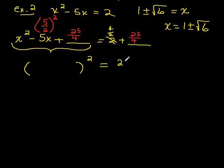Whoops, I meant to put it in fourths. We need it to be fourths, so it's going to be 8 fourths, which is the same as 2, right? So we add 8 fourths plus 25 fourths is 33 fourths. And then on this side we know it's going to be x times x. This sign always goes in the middle. And actually this is what goes right there. That's the square root of 25 over 4.